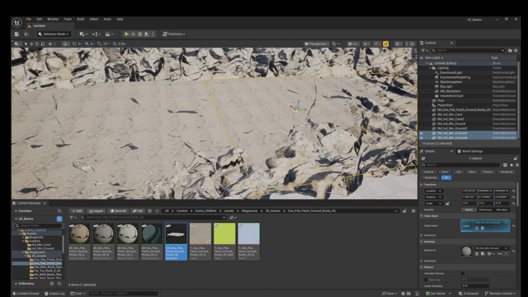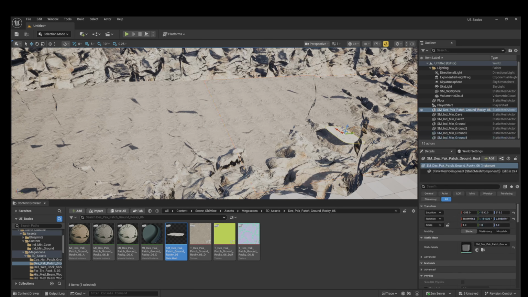Now it shows here. Do you see? E to rotate it on the x-axis, W to move. Or you can choose 0, 0, 0. You can zero the rotations of this icon.